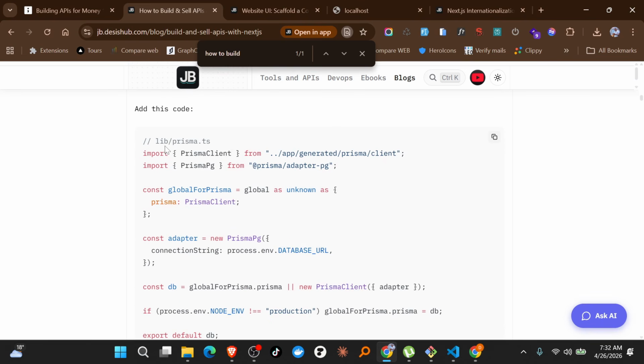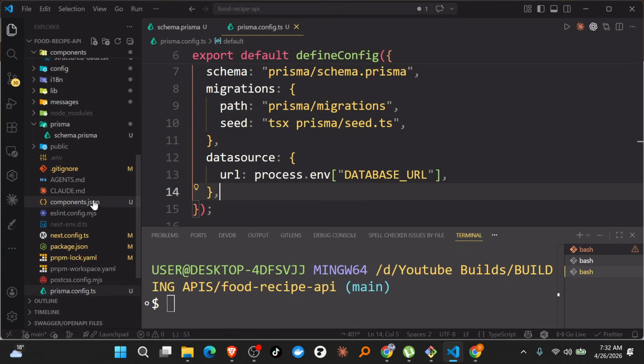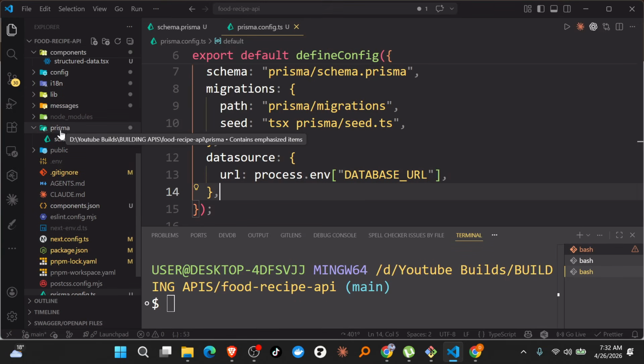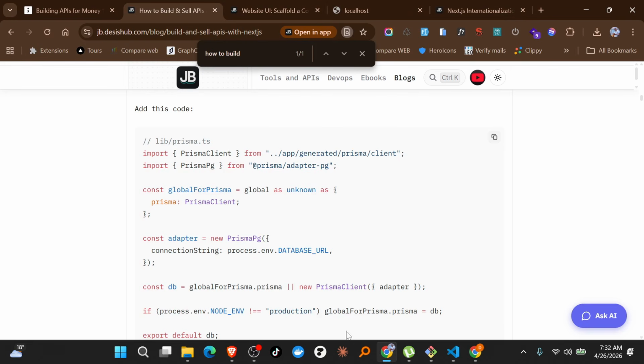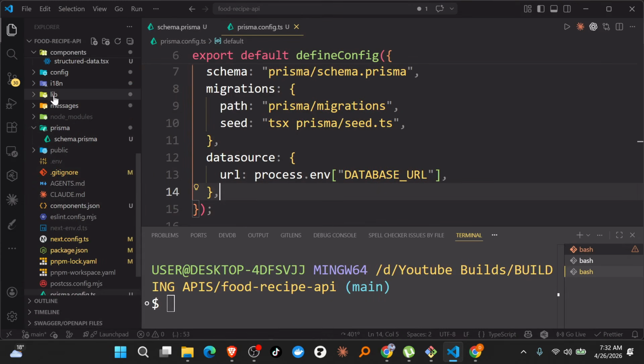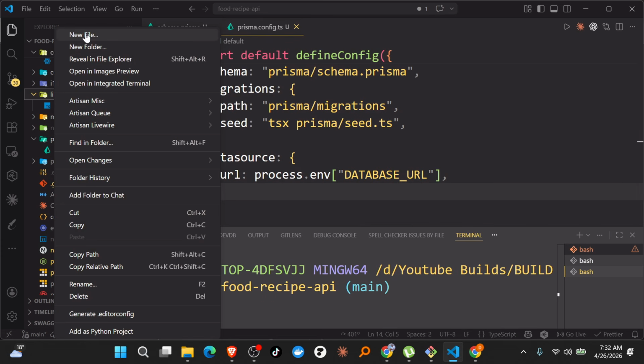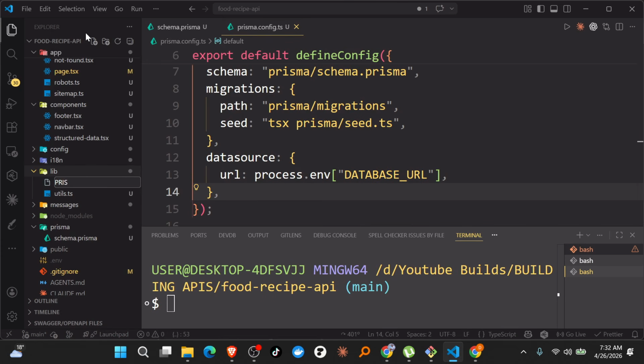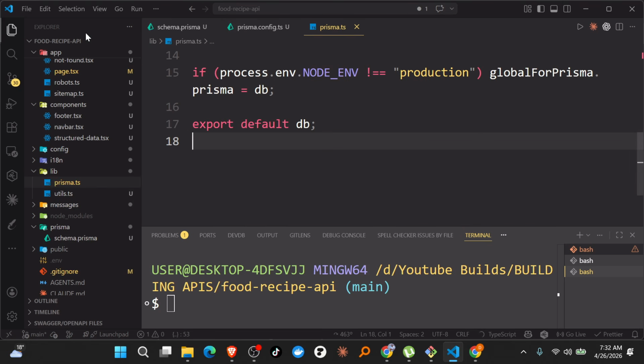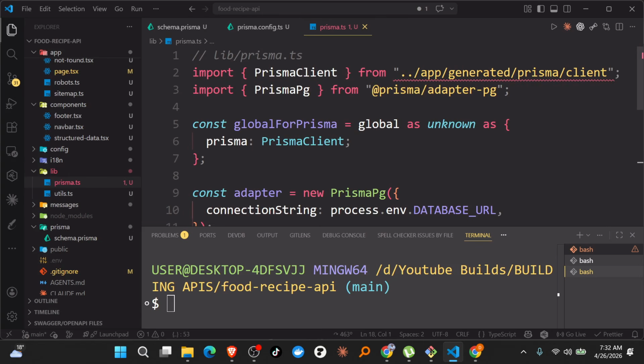So there's one more file, which is this prisma.ts file. That one they don't actually create for you. You have to create it yourself. So we're going to create this inside the lib, prisma.ts inside the lib. Just going to go ahead and create this prisma.ts file, like this. So never mind about this one. It is going to work after we have run generate, after generating something. Right now, don't mind about it.